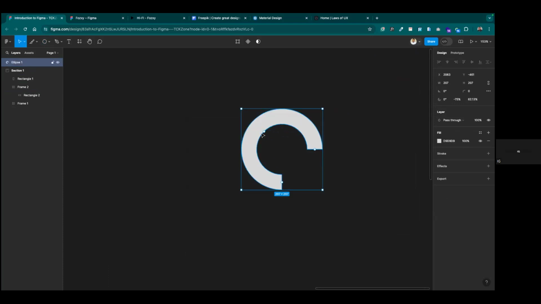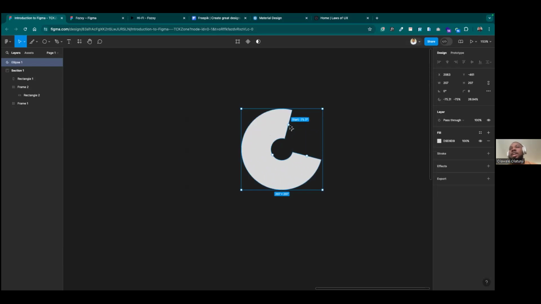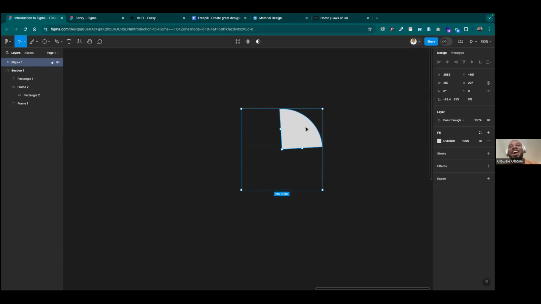That's one thing I love about Figma. It has simplified some of these things that you would find difficult, or that in other tools you might need to join different shapes to do. But with the circle, I was able to form this shape immediately. And I don't know, this looks like a Pokemon or something.